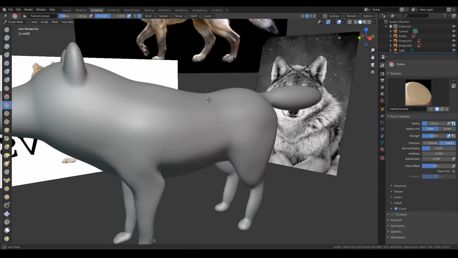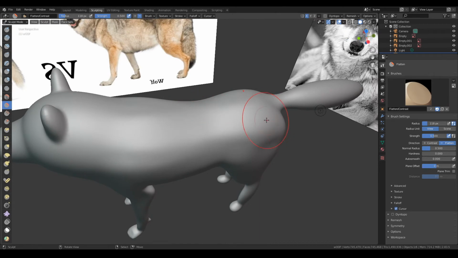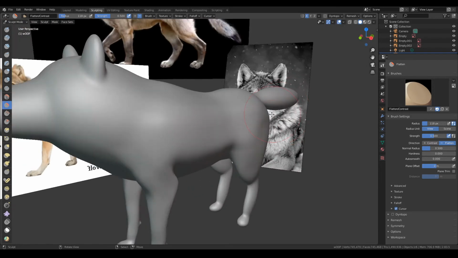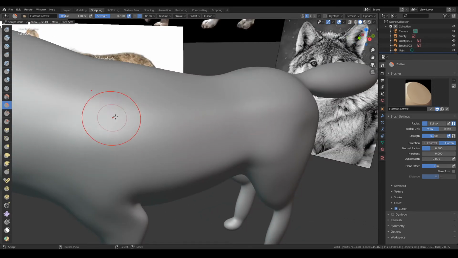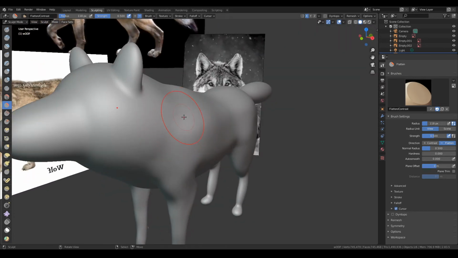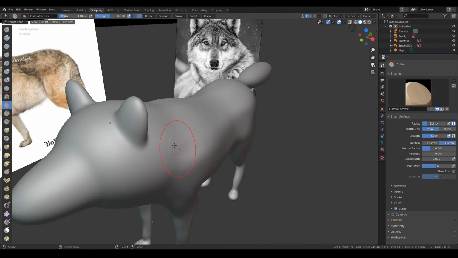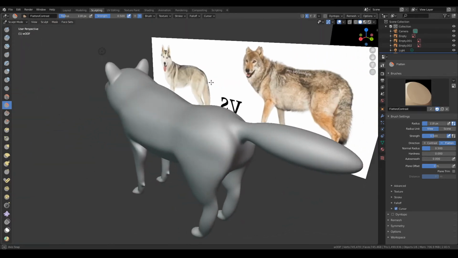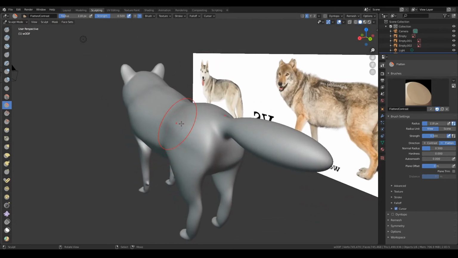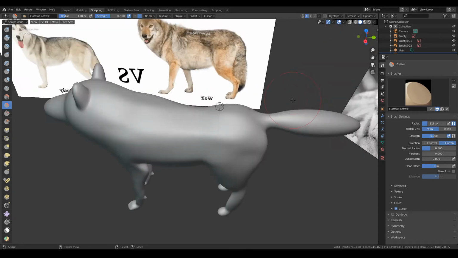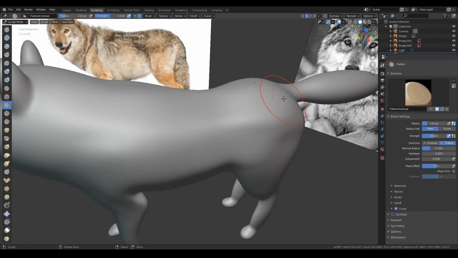So we have muscles and bones and stuff, and what I generally do for the body of the wolf is give it a nice little flattening on the top quarter there, and then a flattening on the side. That gives us a suggestion of a shoulder and a backbone. Look at that, it looks like there's a hip, it looks like there's a spine. That will give you what you need.